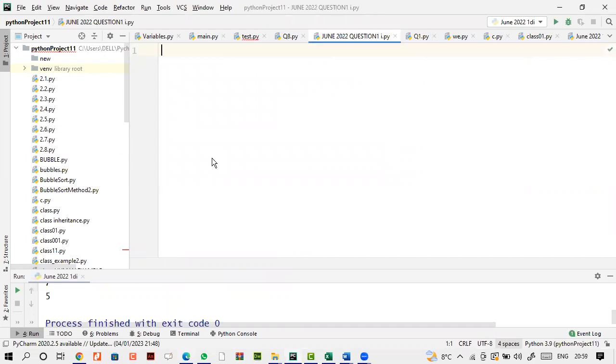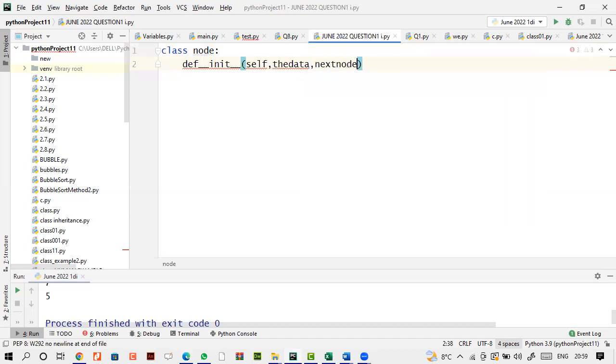So how can we declare this? We'll make a class and we'll name the class node. And we have to define a constructor, init. I'll just explain the code. So we have data and next node.